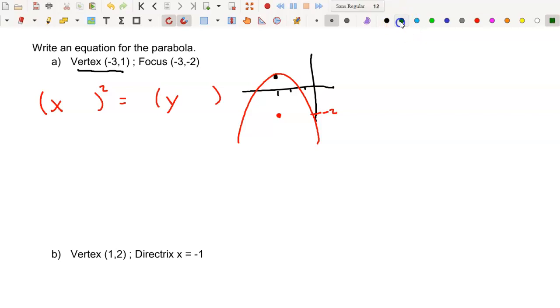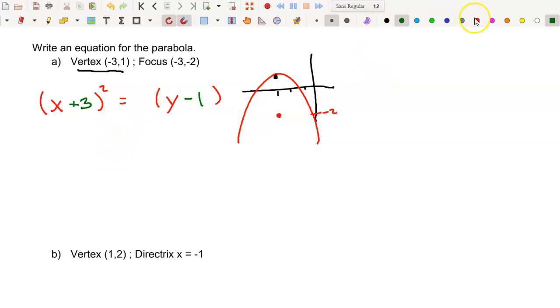Okay, we got a vertex, which is what, -3 and +1. Right, is that correct? Definitely not correct. Yeah, don't do that. So look at details, right? So we got +3, -1. Good. What is our p-value?